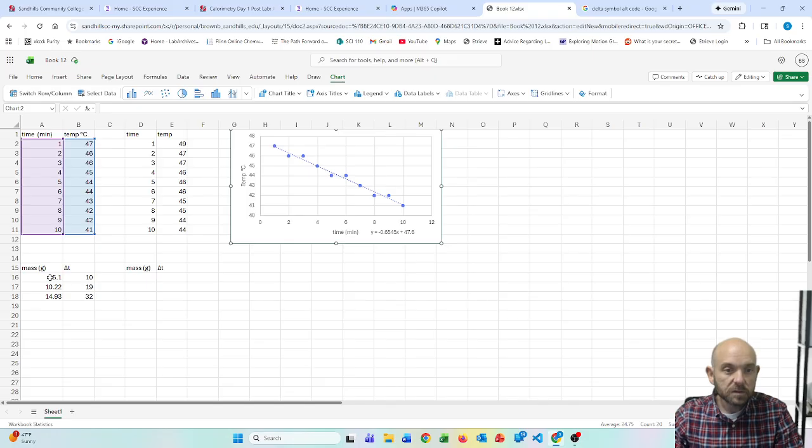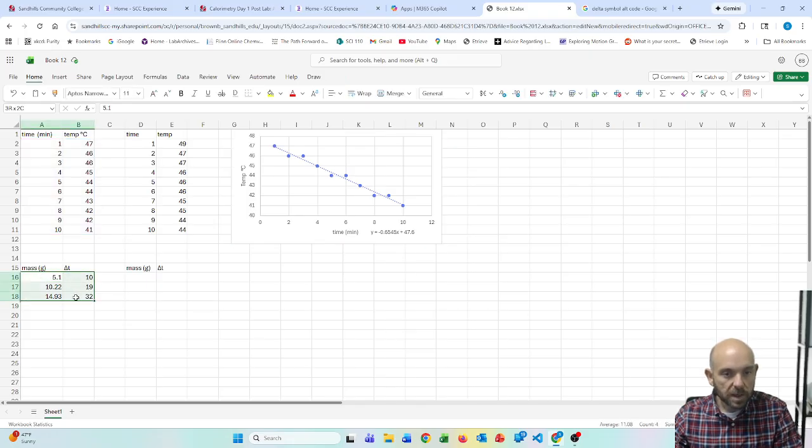We're going to need to do this twice, and I'll show you an example of one of them here. So for your calcium chloride, you'll have 3 data points. You'll have a mass of salt used, and you'll have a change in temperature that salt affected. So we're going to highlight those 3 data points, and we have them set up in a mass in one column and change in temperature in another column.